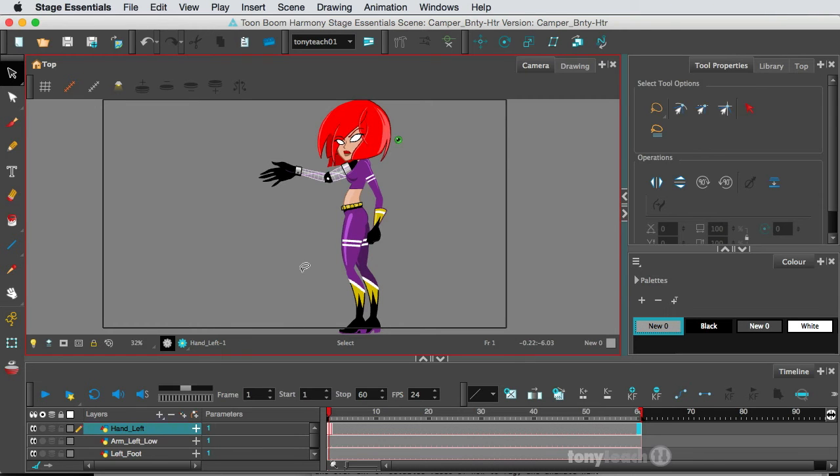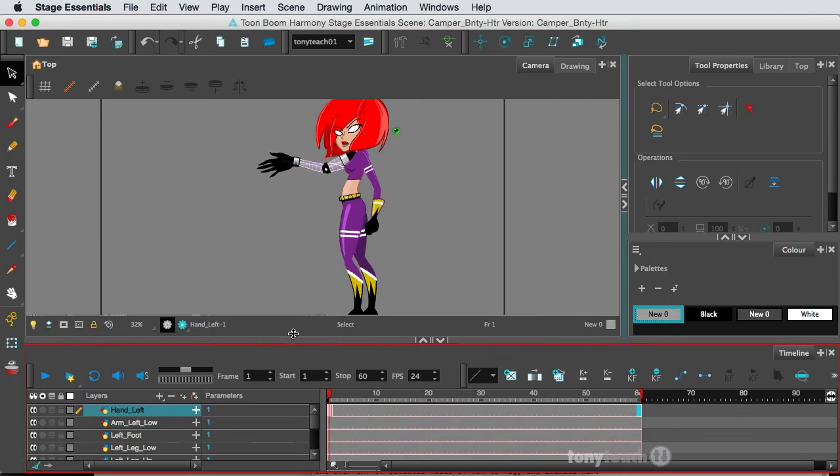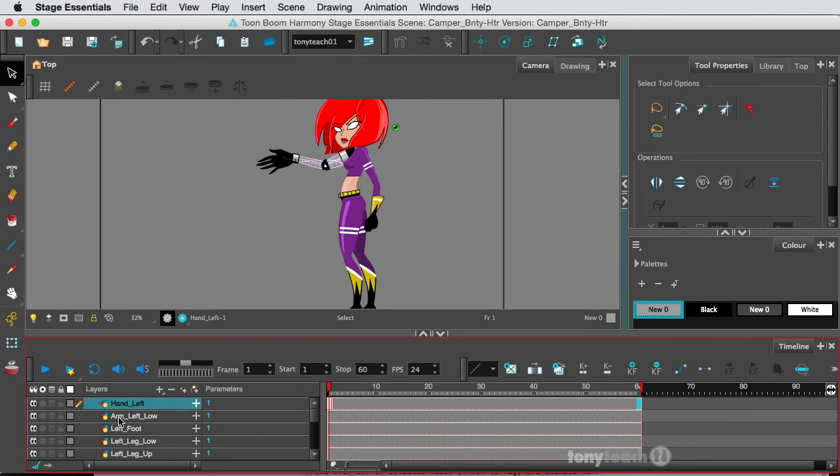Now, the first thing we're going to do is go through each of the layers and set up a pivot point. For the most part, the layers are already stacked in order, and everything looks to be in the right place, but we need to set up a pivot point on each layer so we'll know where each part is going to rotate from. Think of a pivot point like a thumbtack sitting in a piece of paper. Wherever that thumbtack is placed, the piece of paper is going to rotate based on that. And that's what a pivot point is.